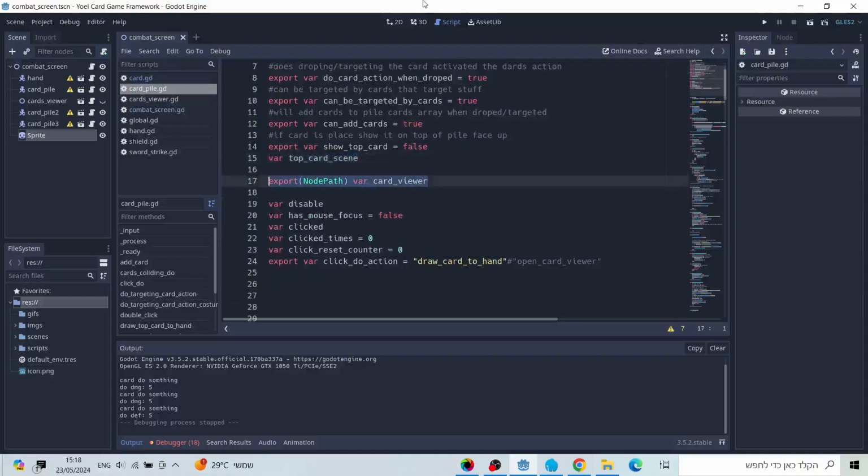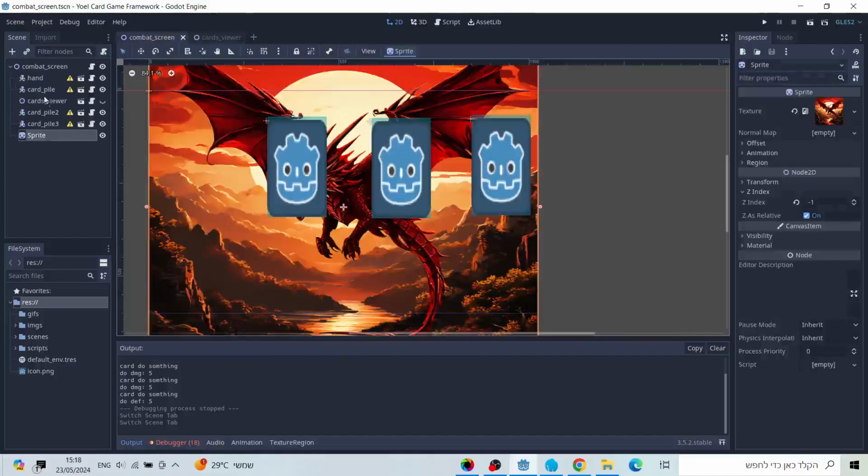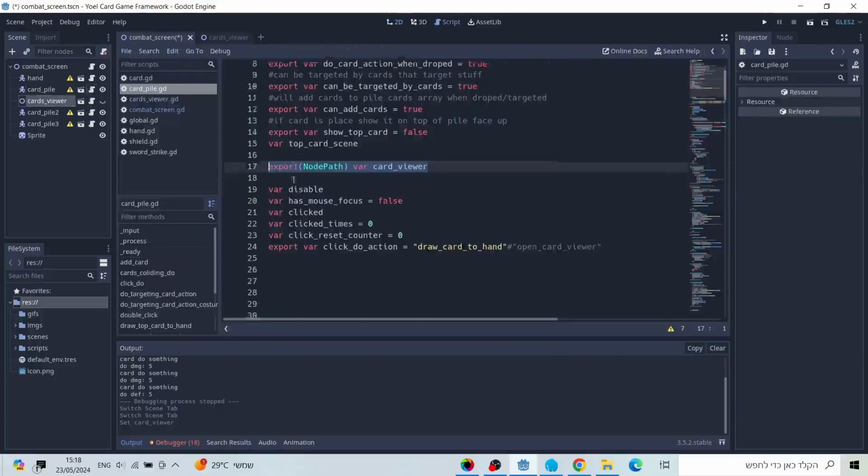Card viewer. The card viewer is this thing. You use it to show all the cards inside the pile. Each pile has this here, a card viewer attribute. You take the card viewer and you drag it here, and it will save the card viewer path as text.